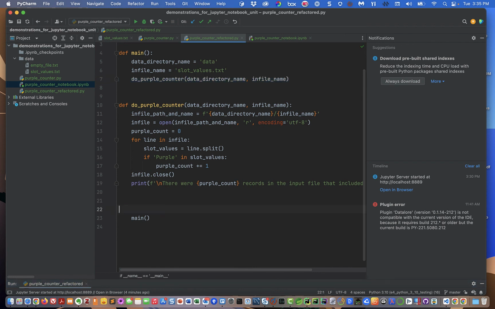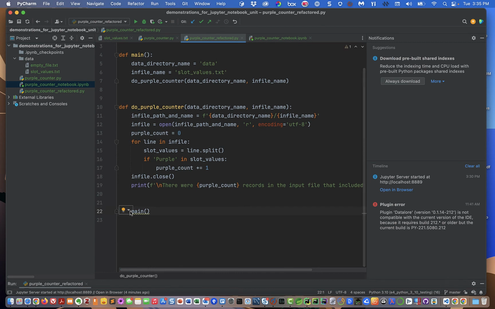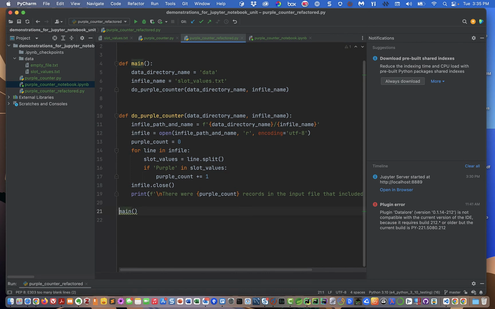Let's just have the plain old one that we do when we're not trying to import something. And let's do this. Now we need 2 blank lines before it. That's good. All right.